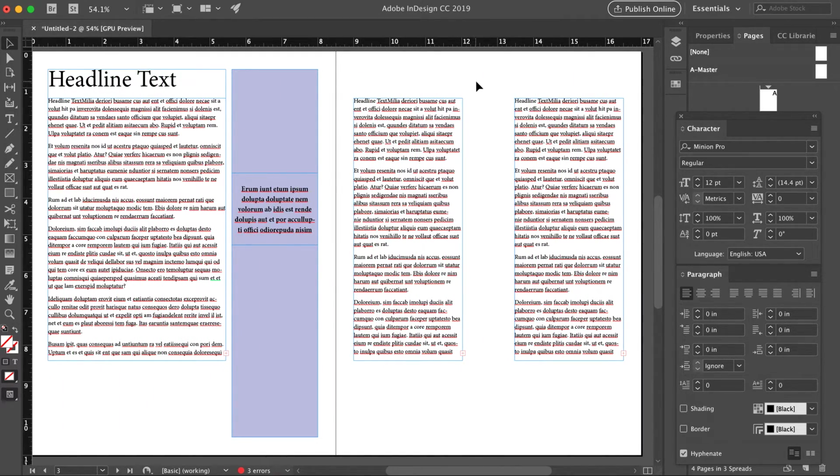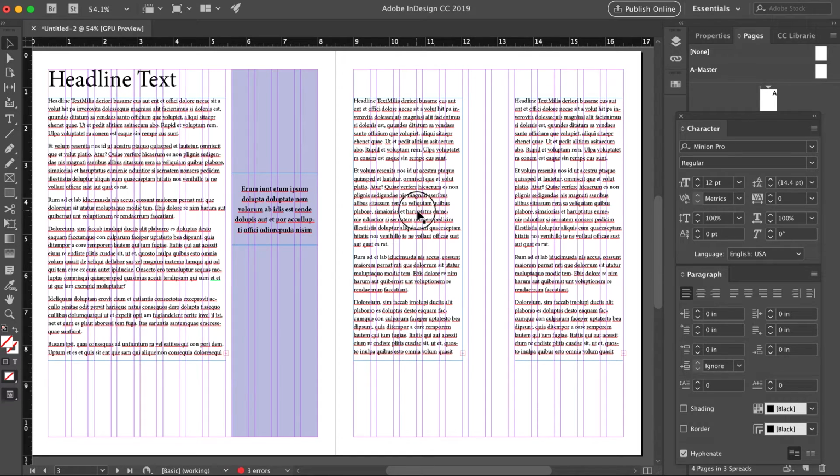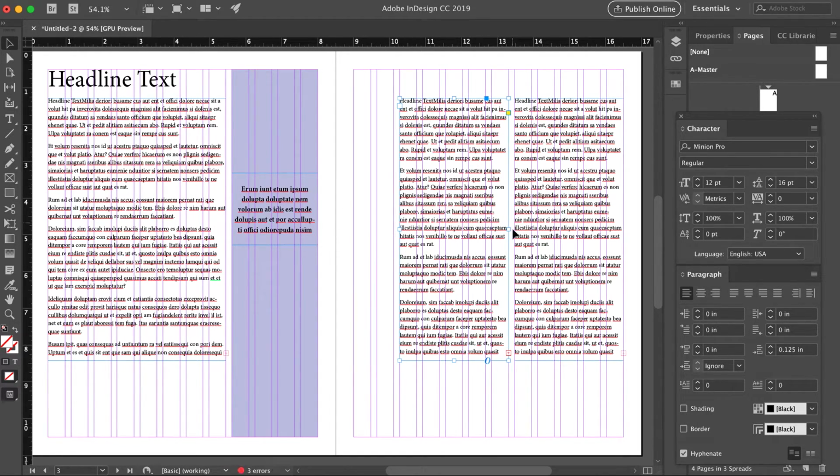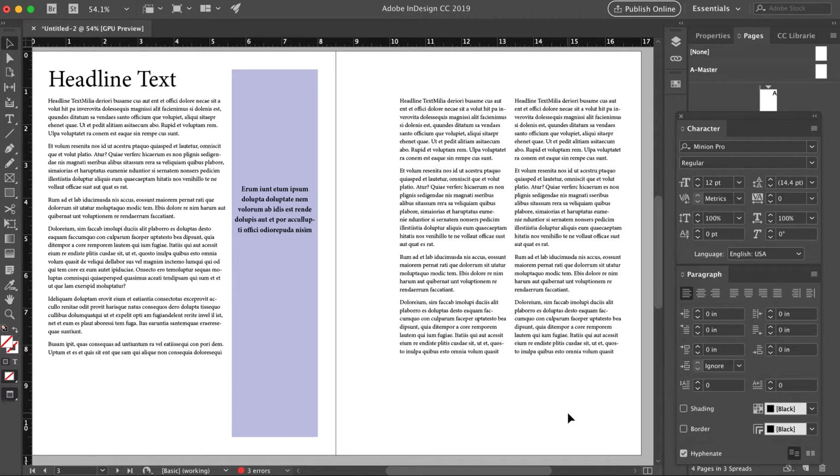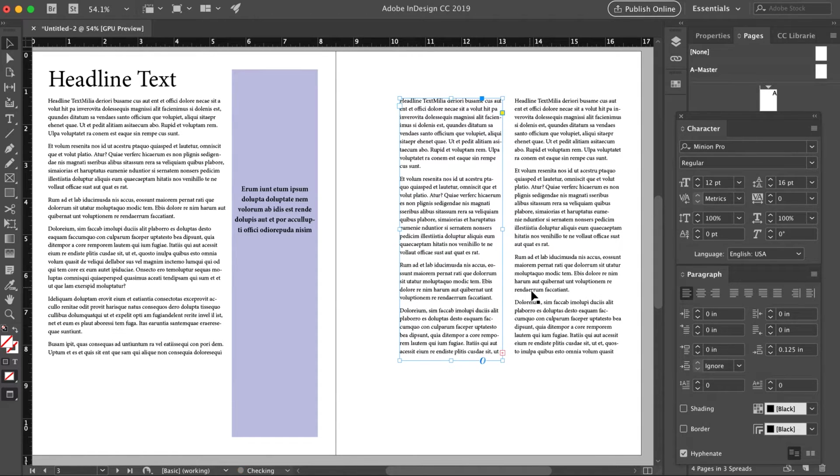Now this area here can look kind of drastic. You may have something in there, or I can pull this over, preserving the gutter. Let's see what that looks like. And if I'm pressing the W on my keyboard now, I may need to pull this in a little bit just to give a little bit more room between the columns. I could otherwise adjust the gutter in my setup.